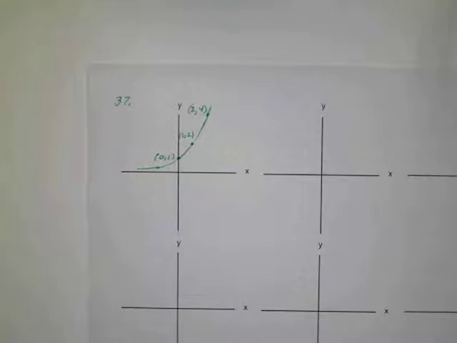Okay, this is number 37 from tonight's homework, and we just wanted to graph the inverse function from looking at the original function. And if you do have some points, I forgot to mention this during sixth period today, sorry about that, but if you do have some points, it's real easy to get the corresponding points of the inverse function by just reversing the coordinates.